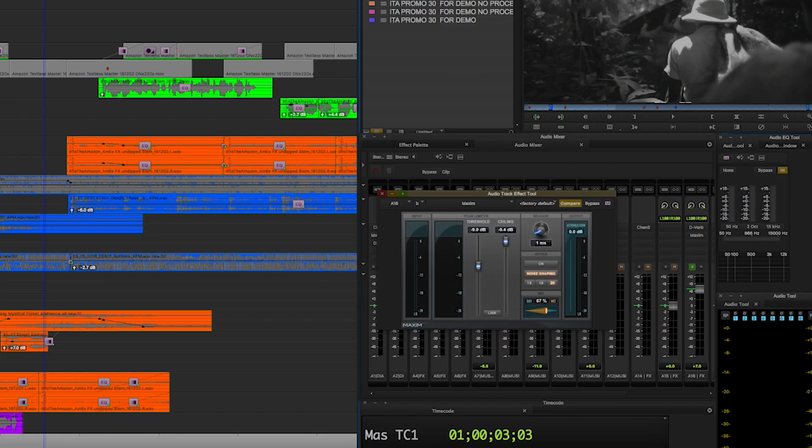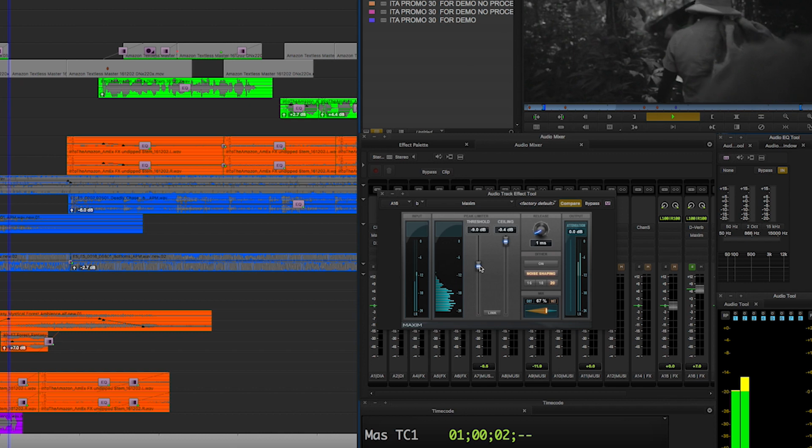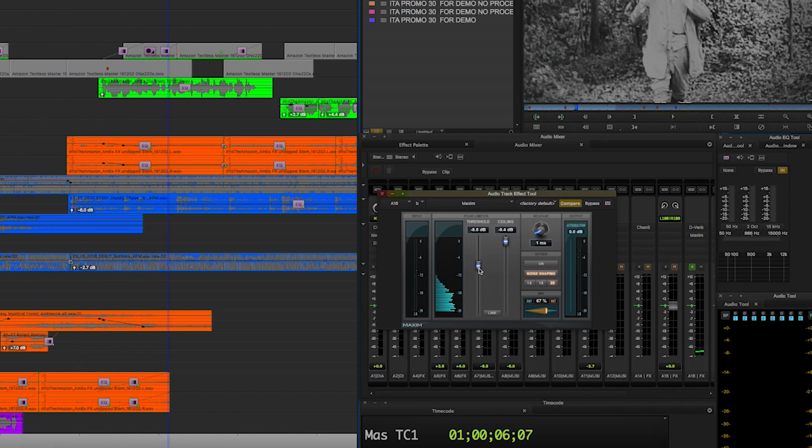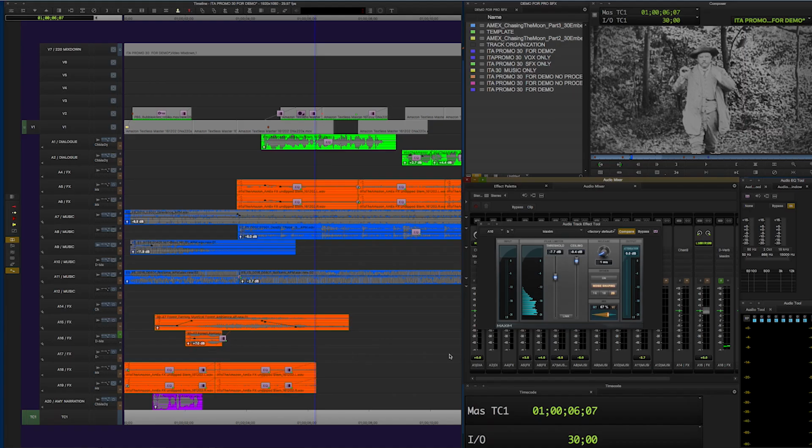To accentuate the envelope of the reverb, I compress it. If I compress this even more, it's going to carry that tail out longer. It's also going to raise the level of this as well. So this is something that would be nice to be able to automate in the Avid, because that's how I do it in Pro Tools. But in here, it's a balance between the clip level.